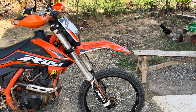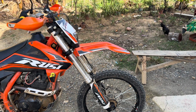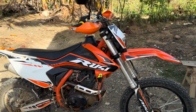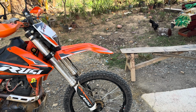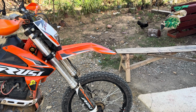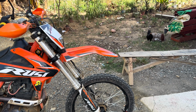So that's my little setup there. I'm still working, waiting to get a couple things for that, but I'm going to try a rear tire, rear rim on the front and get away from the 21 wheel. So just to experiment. I know every pro and everybody runs this, but I'm always looking for a little edge or to try different things.